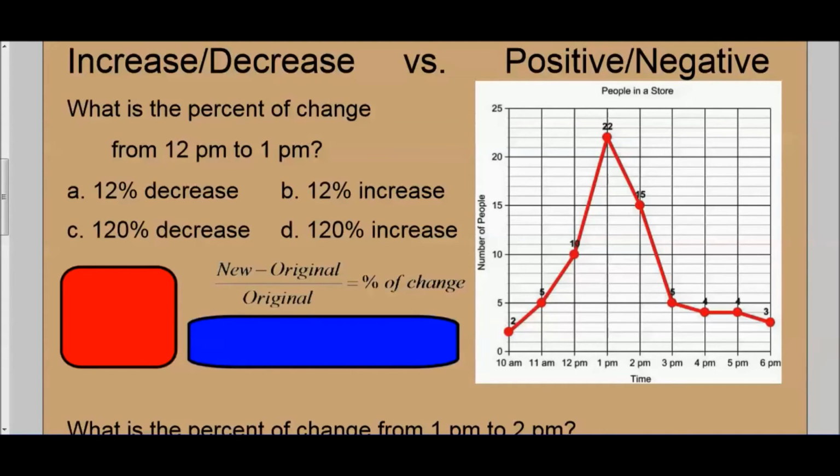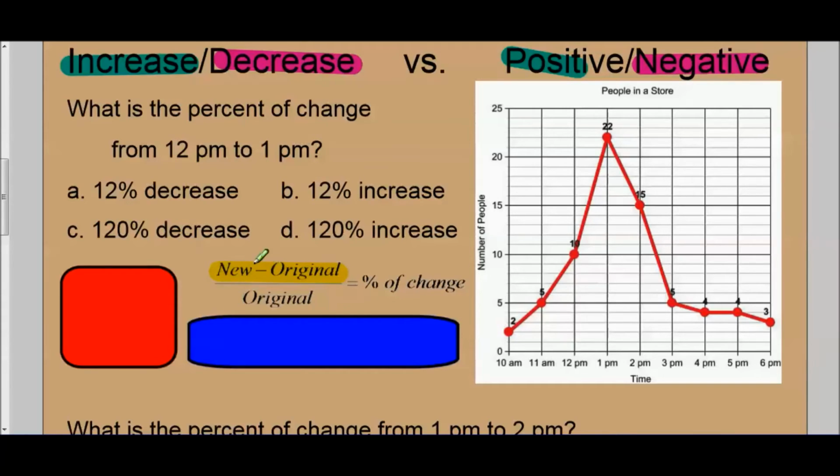All right, there's one thing I want to make a note of before we move on to these trickier examples, and that's the connection between a positive answer and a percent of increase, and a negative answer and a percent of decrease. In each of the 4 examples that we saw before, they found the amount of change by doing the big number minus the small number. I'm not always going to do that. Actually, in general, I'm going to do the new minus the original.